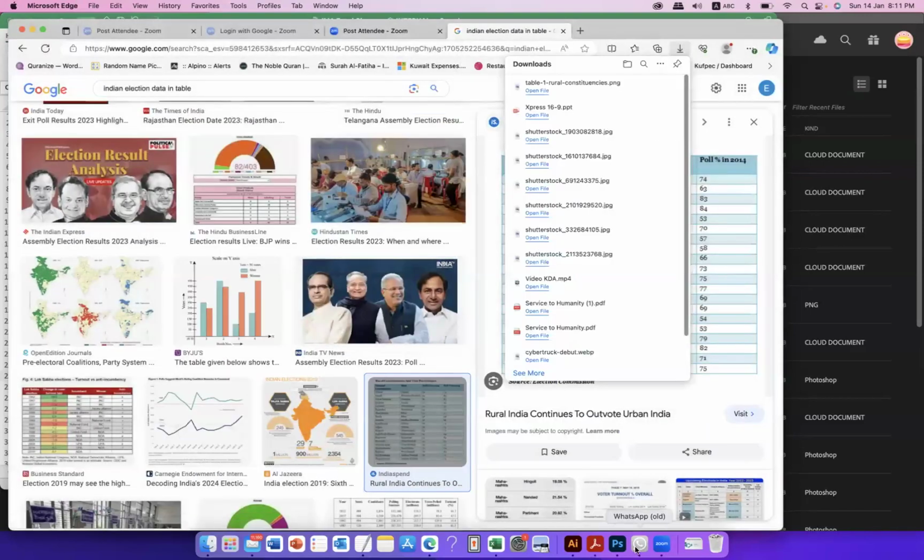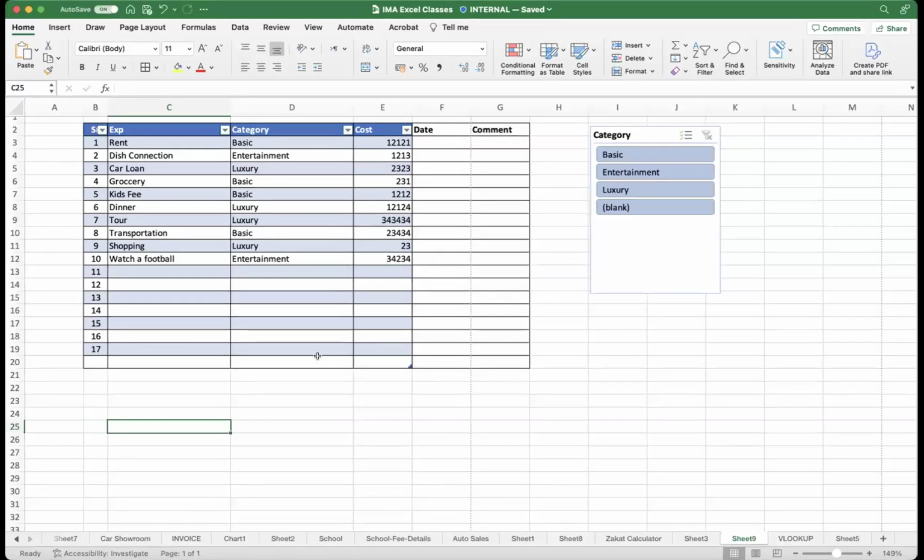So I will go to my Zoom screen and share the Excel page.